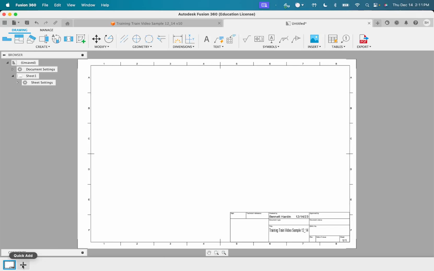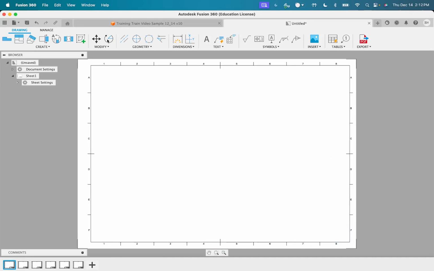So first we'll go ahead and add those sheets. We can just quick add them and they will copy from the same part. And then we'll go back to sheet 1. And this will be our title page. So we can go ahead and get rid of this label in the corner. This gives us more specifications that we'll add, but that's more useful for actual drafting. This one's more of a title page.